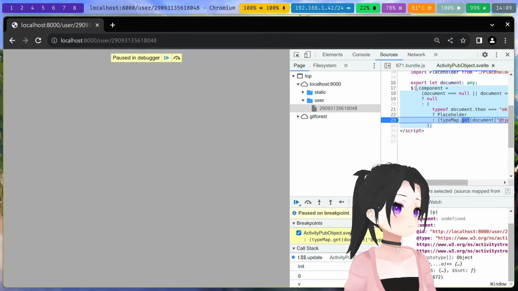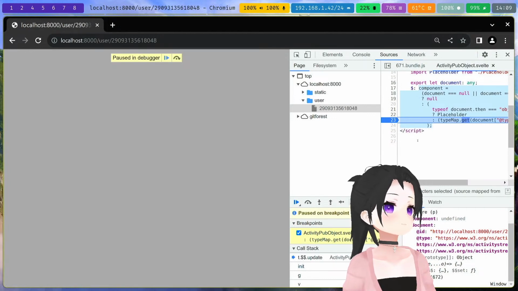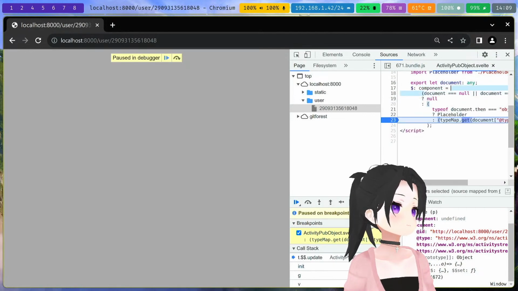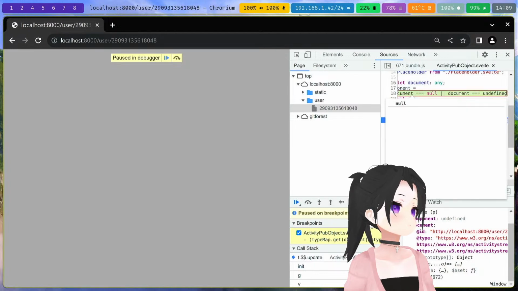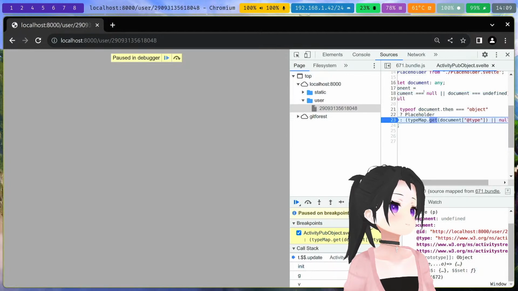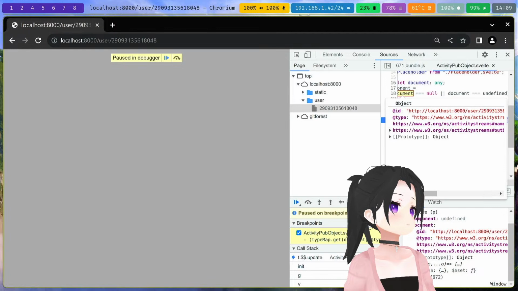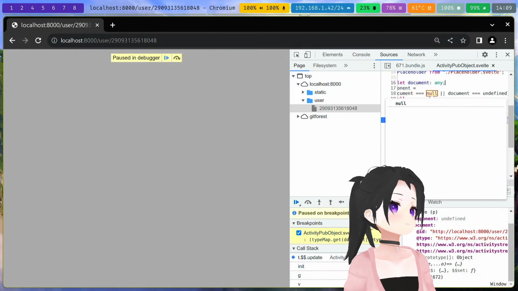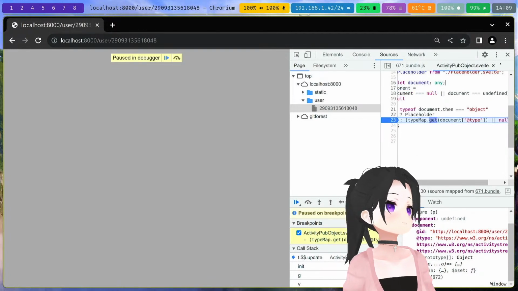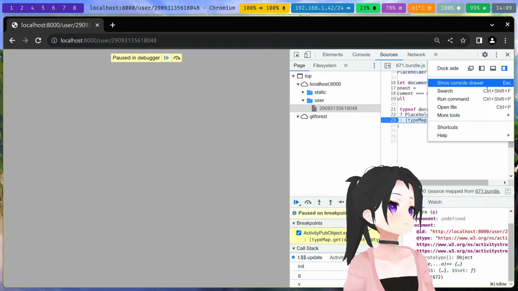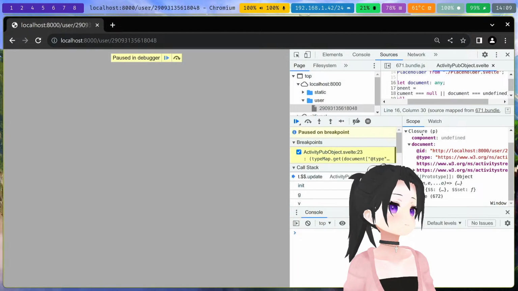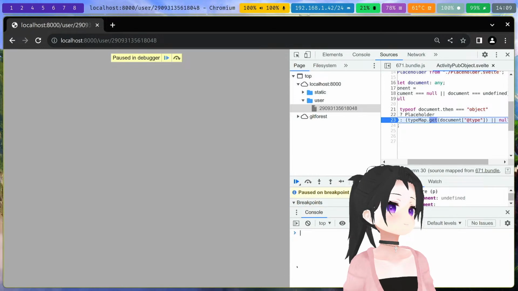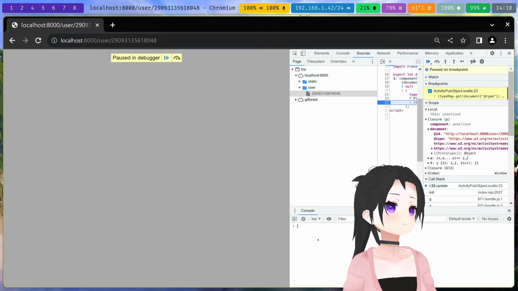And now I want to know this document is this. Is it null? We will see soon by adding the console drawer. Let's make it a little bit smaller.